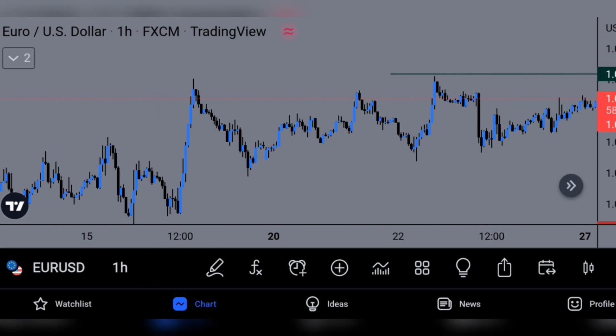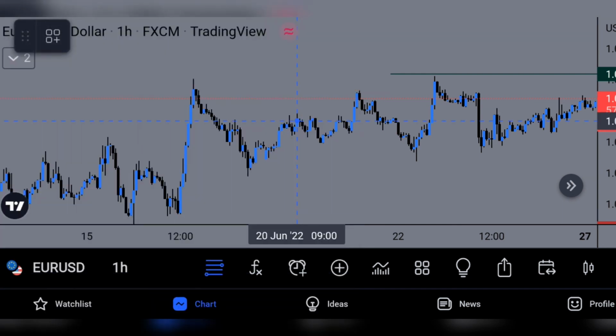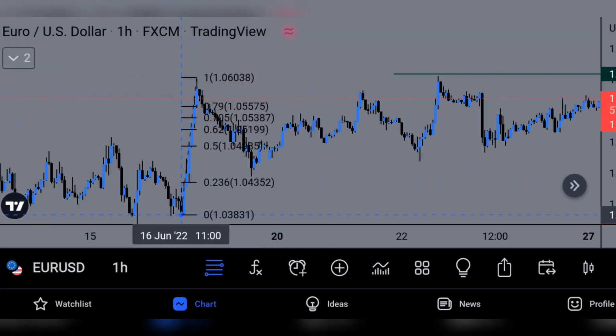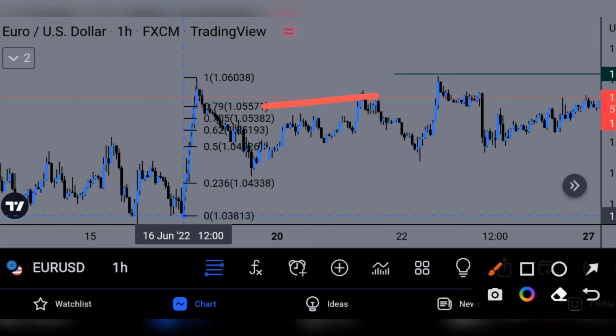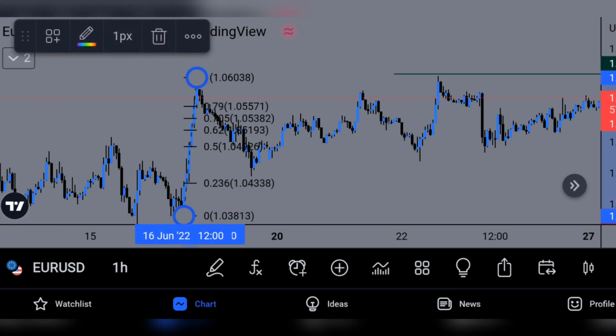So let me pull out my fib. So pulling out my fib retracement tool from this high to this low, right? From this high to this low, right? So you can see that the market dropped down, retraced over here to 0.79, dropped down, couldn't still go lower, right? Retraced higher. So let's push our fib again.